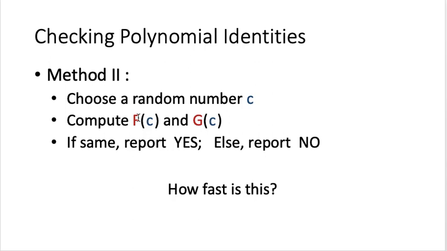So we are not expanding everything, but we are just interested in the value of f of c. We are interested in the value of g of c. And then we compare whether the value of f of c is the same as the value of g of c. If they're the same, then we will report yes. So we will just use this single match, whether they are the same, to determine whether the two polynomials are identical. Okay, if they are not, obviously, then we find some reason why they do not match.